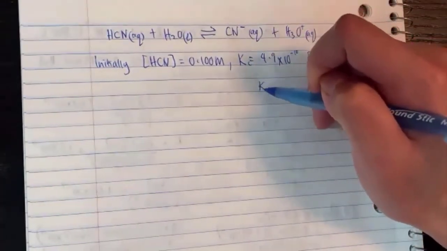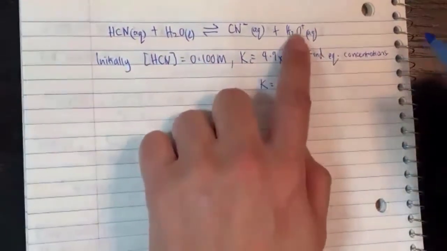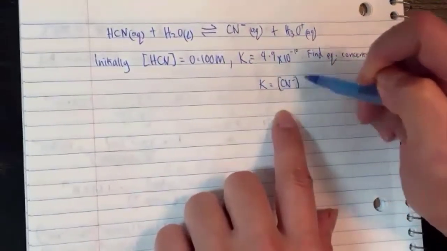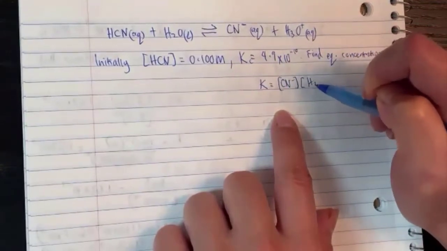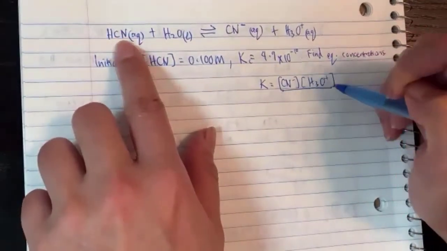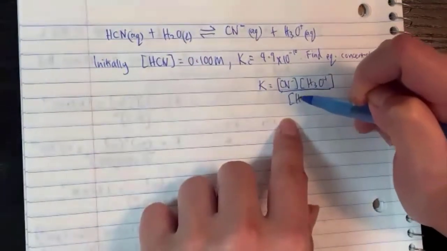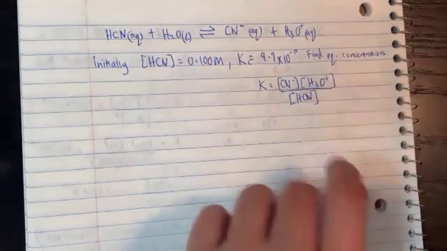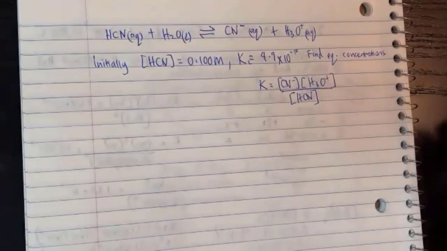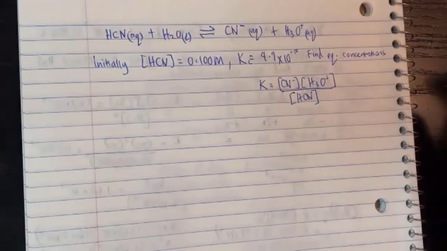But in this case here, since they gave us the K, I'm going to go ahead and write out the formula for K. So what's the formula for K? It's these guys on the top to the power of 1 because the coefficient is just 1 there, okay? And then that HCN. Do you include water? Right, we don't include water because it's a liquid. Anytime there's a solid or liquid, you don't even write it in your equation. You don't put it in your ice table. It doesn't play a part, okay?